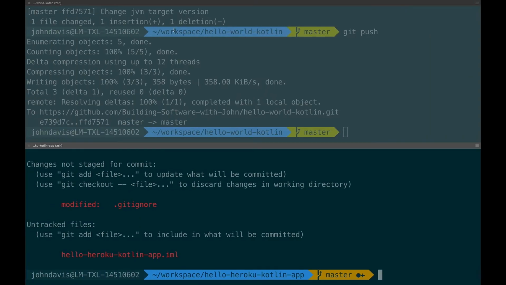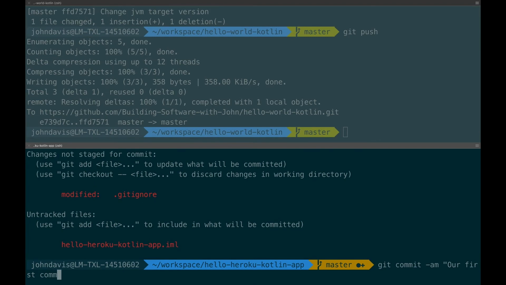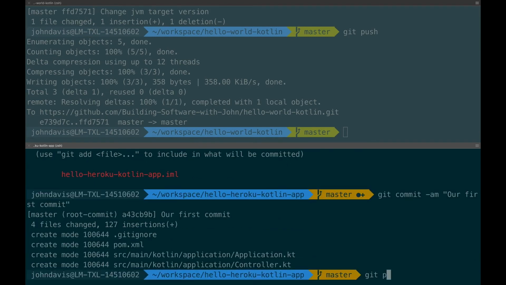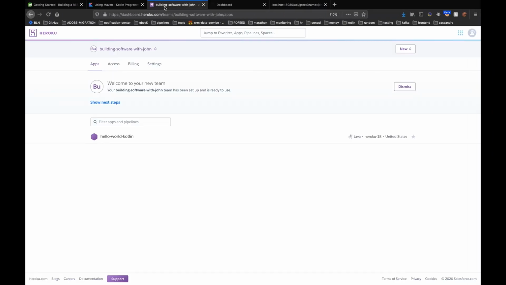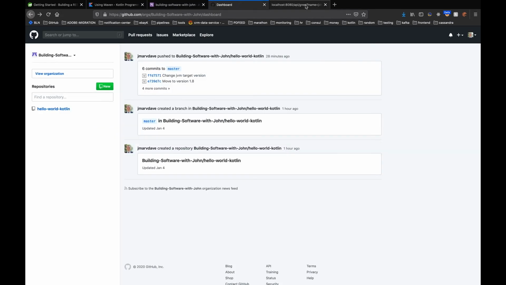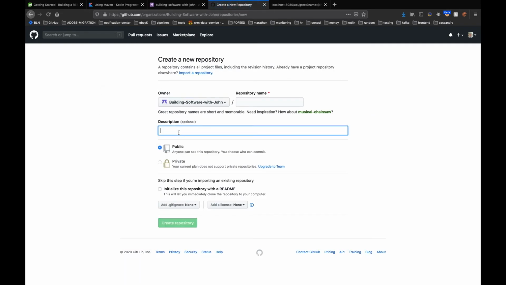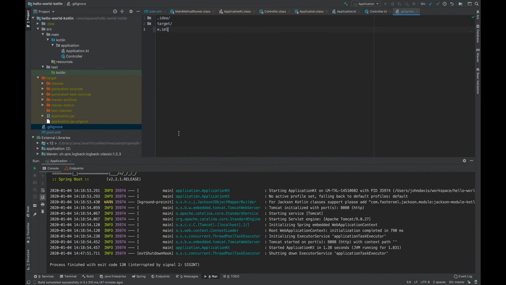All right, great. So then let's go ahead and do our first commit. But we are not going to be able to push it anywhere because we have not created a repository in GitHub in order to do that. All right, so now let's go to GitHub, and now let's create a new repository, and let's actually copy and paste the name so we don't have to repeat ourselves.